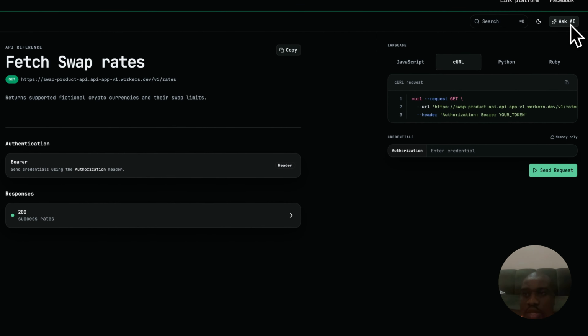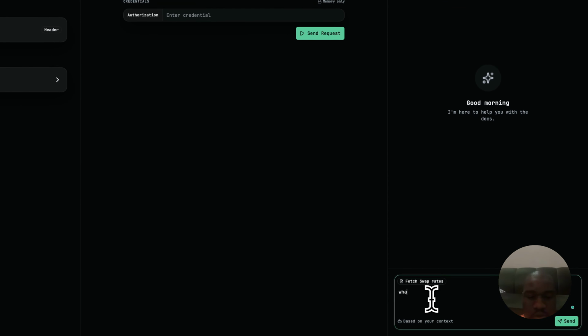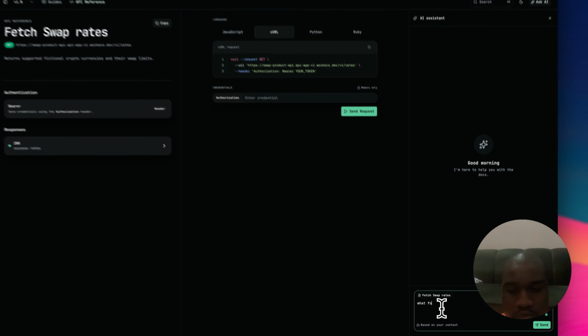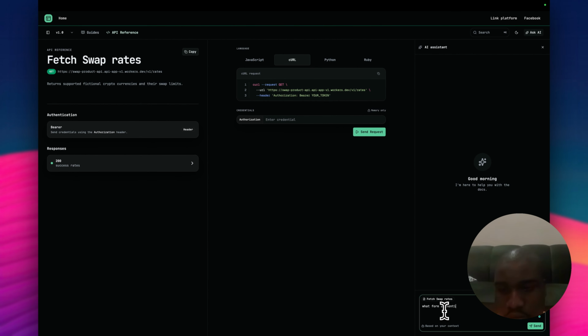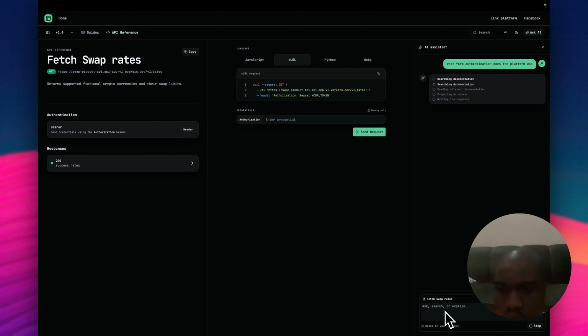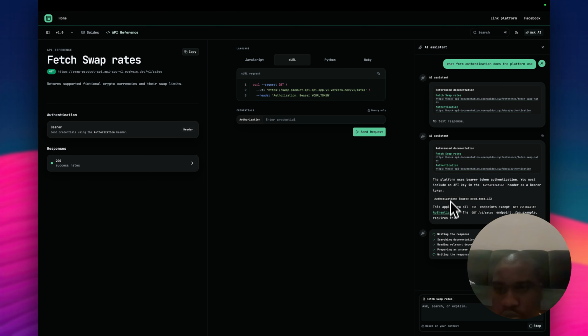You can also ask AI. So I can ask AI what form of authentication the platform uses. The AI scans the documentation platform and gives me relevant information. I can see that the platform uses bearer authentication.